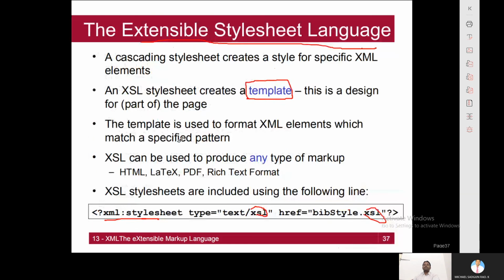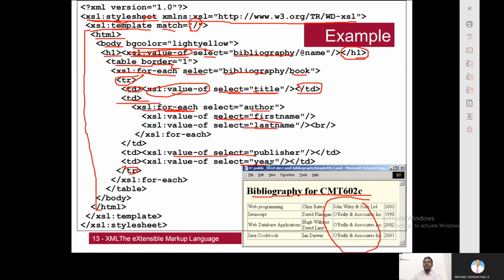Similarly, we are getting the values for publisher and for year, and we are placing them in td. See, in this template we wrote only one tr, but while generating this output from an XML document, that tr will be executed for each book. Suppose there are 4 books, then this XSL for-each will be executed 4 times. Each time, a tr will be created, and for all the data within each book, all these tds will be created. So it is used as a template. By using that template, when we execute an XML document, the output will be according to the style we have mentioned in the template.